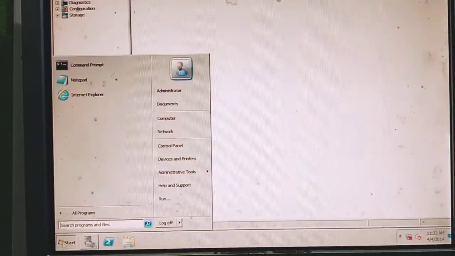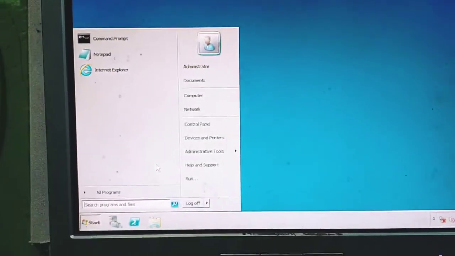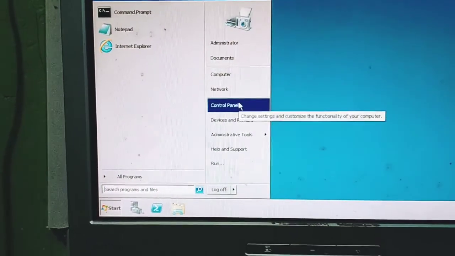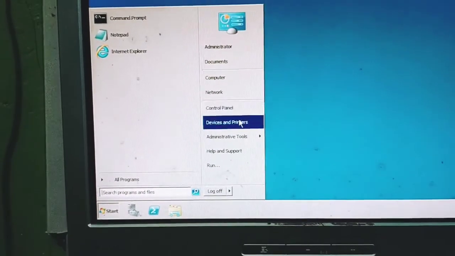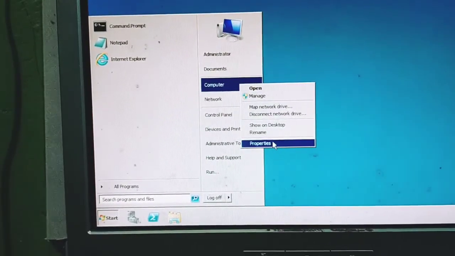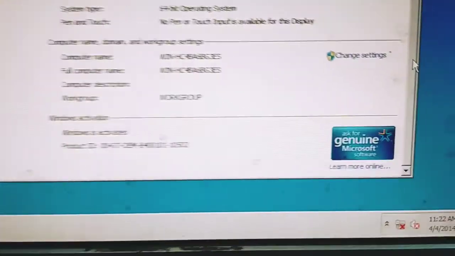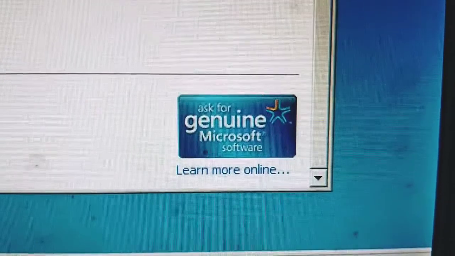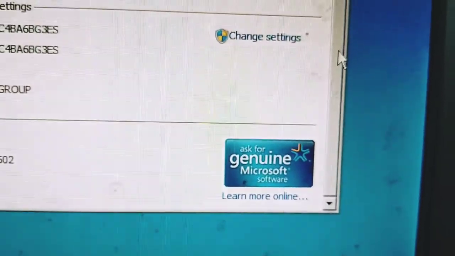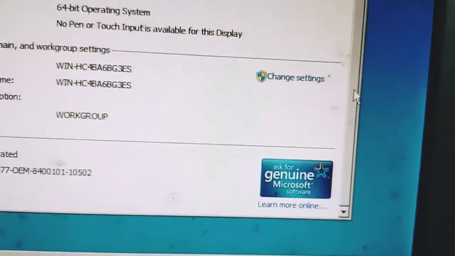And, let us check kung licensed na ba ang operating system nito. So, how to check kung licensed na ang OS niya? Right-click natin yung computer and then properties. And, makikita sa baba yung upper portion na genuine. Ibig sabihin, licensed siya, yung genuine.